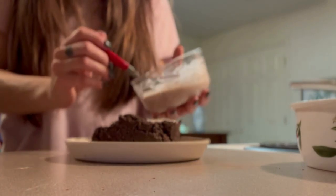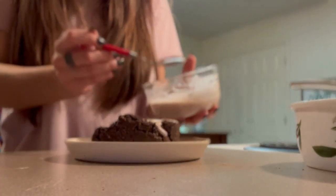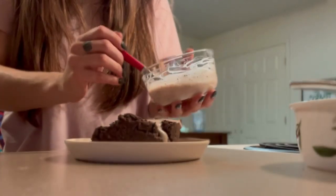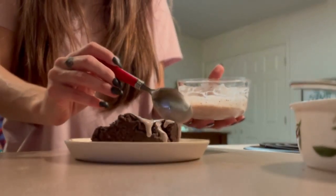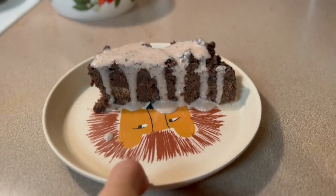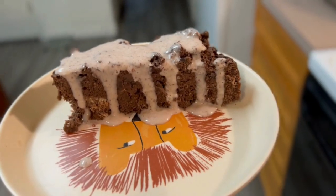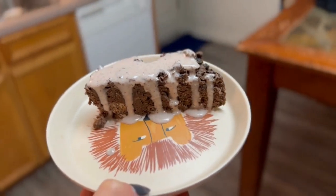Now, we love Forager Project. They have so many good healthy probiotics mixed into their yogurt, and I'm a big fan of the plain, especially because you can do so much with it. You can do something with all their flavors. They've got so many different types of flavors, but the plain is great because you can use it in literally anything. Doesn't that look so divine? So pretty. Literally cake made out of beans. Like, how cool is that?